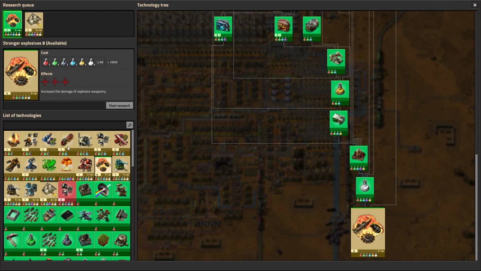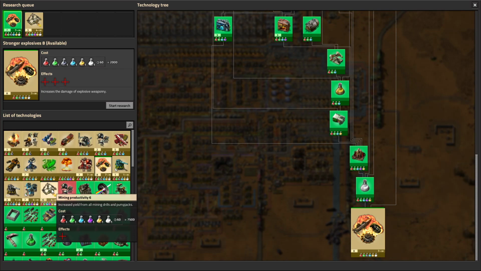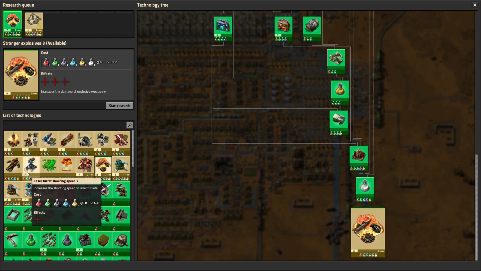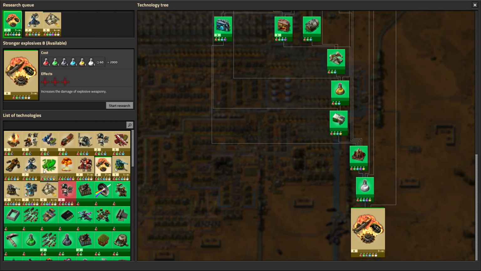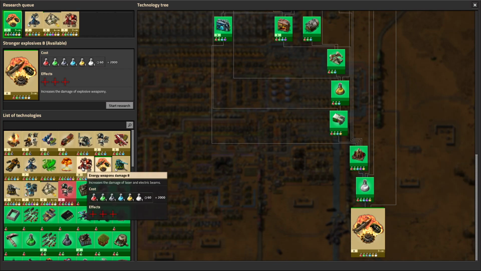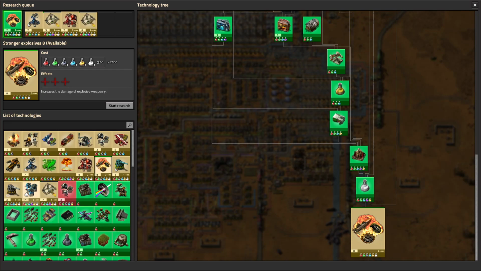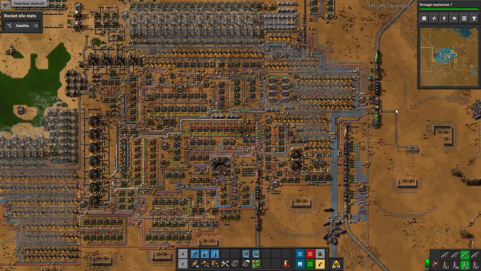Do I want this after 8? Maybe I want this one first, then this one, yes, then this one, this one, this one, and this one. Yes. Seems good.